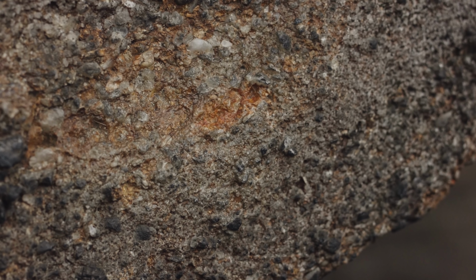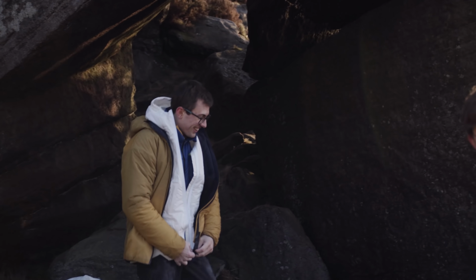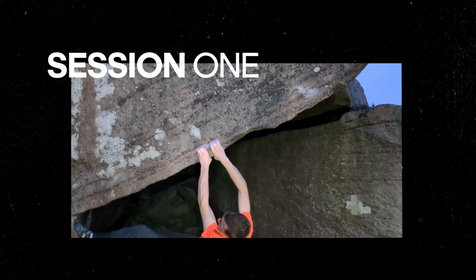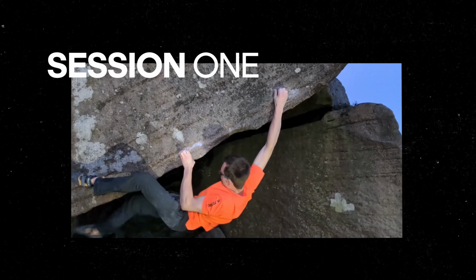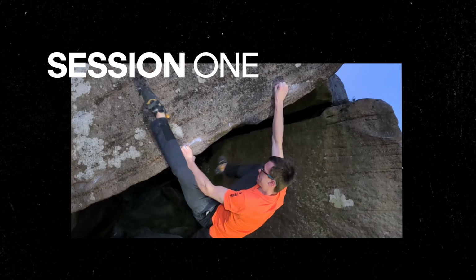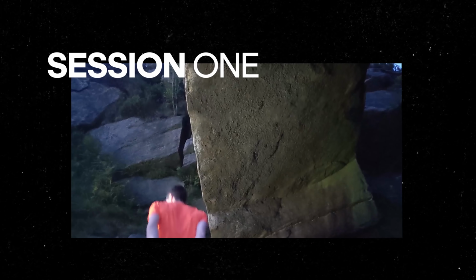I was really keen to go and put some time in and see if it was still possible and see what it'd be like. My first session on Voyager was after the first lockdown when we were allowed out in 2020. We went in the evening as light was starting to fade, because in the summer it's definitely too hot for the gritstone, probably about 25 degrees too hot. I did the first move, which is not so bad, and did those end ones, but wasn't able to try the crux move really.